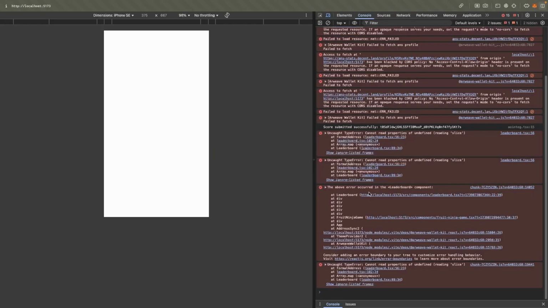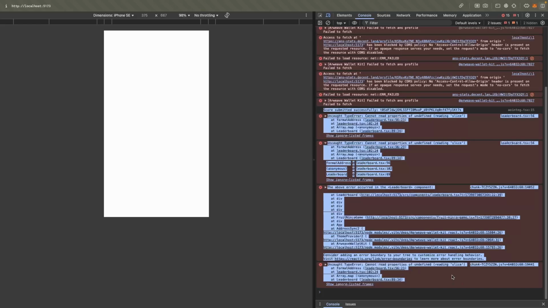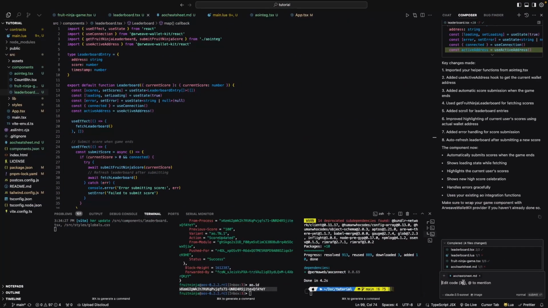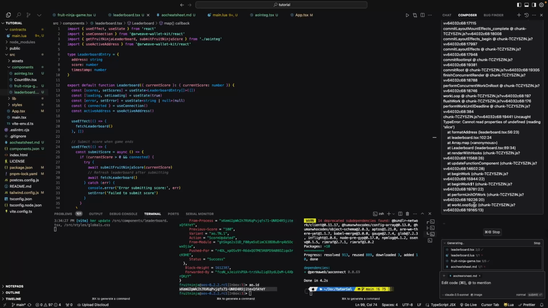Okay, so the leaderboard component isn't working. We are going to tell Cursor that there is an issue. It's gonna fix it for us.